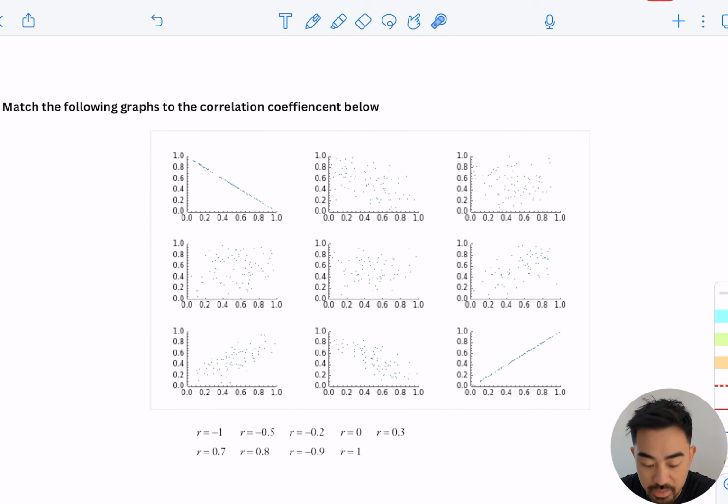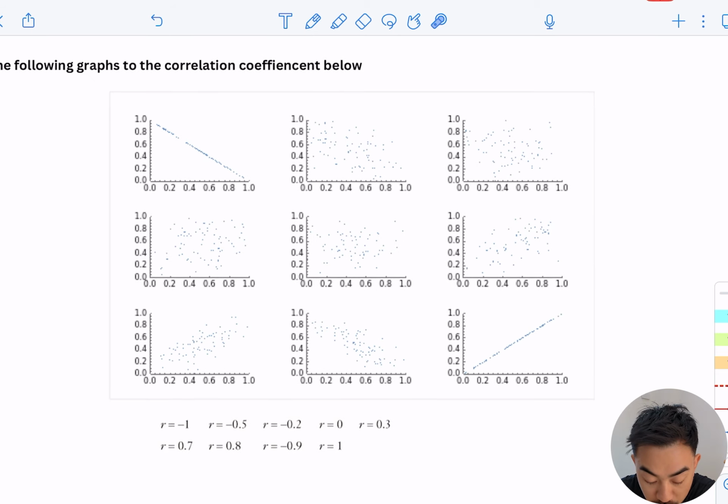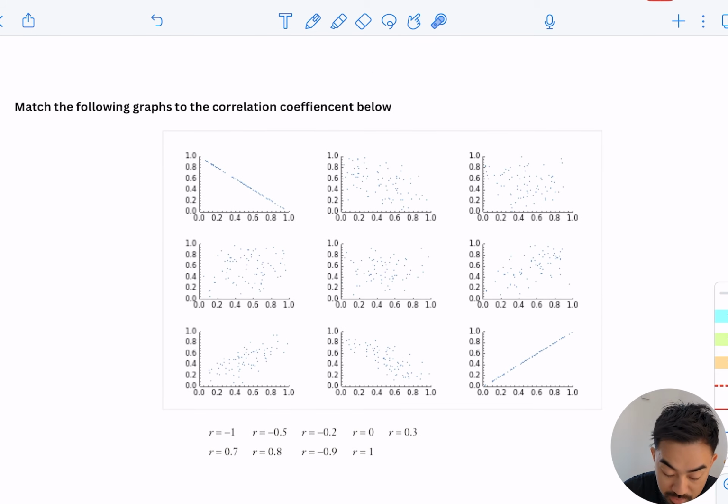Okay, let's look at this quick exercise here. It says match the following graphs to the correlation coefficients below. The first one on the left here is clearly going to be a perfect negative because they're all in a straight line. So we're going to have -1 here. So R is equal to -1. Now this next one here, it looks like it's in a negative direction, and you can see pretty clearly that it moves in that kind of format. Of all the options we've got here, let me cross out -1. We're looking at either -0.5, -0.9, -0.2. So I think that's actually relatively strong.